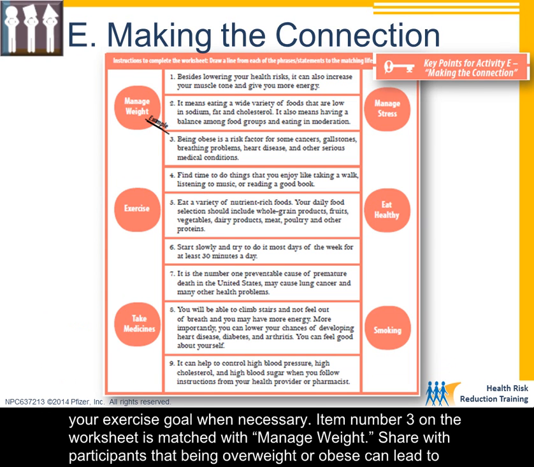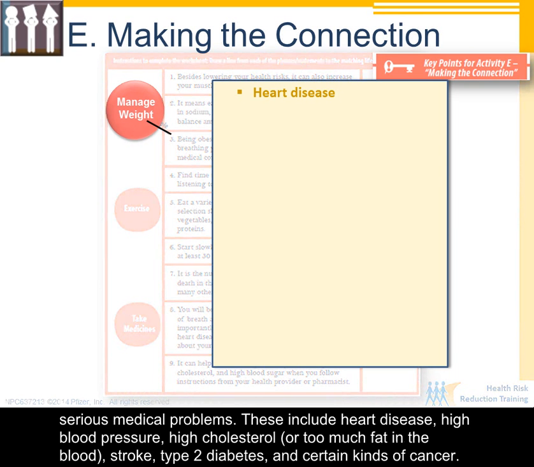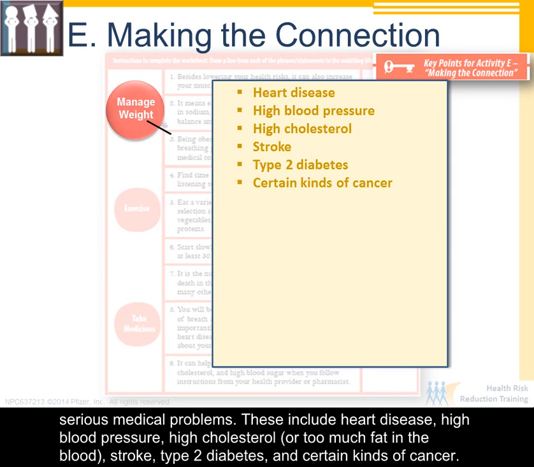Item number 3 on the worksheet is matched with Manage Weight. Share with participants that being overweight or obese can lead to serious medical problems. These include heart disease, high blood pressure, high cholesterol or too much fat in the blood, stroke, type 2 diabetes, and certain kinds of cancer.